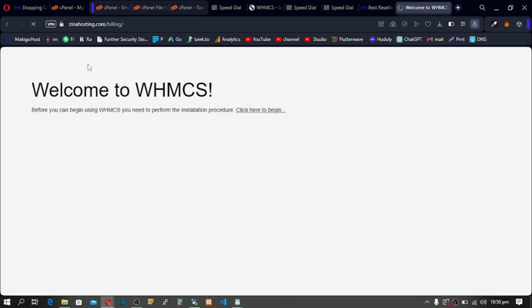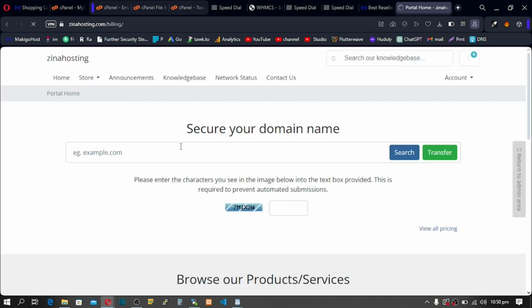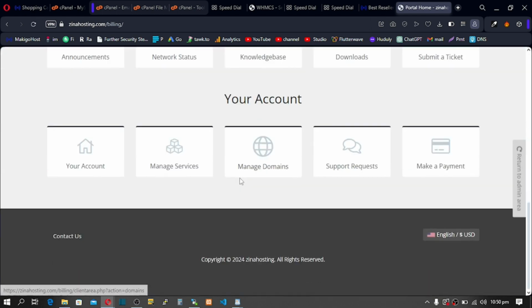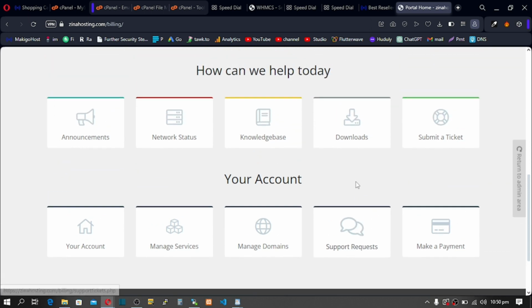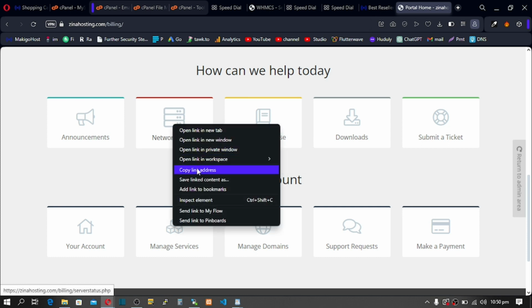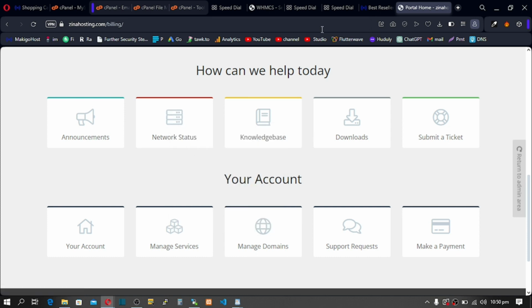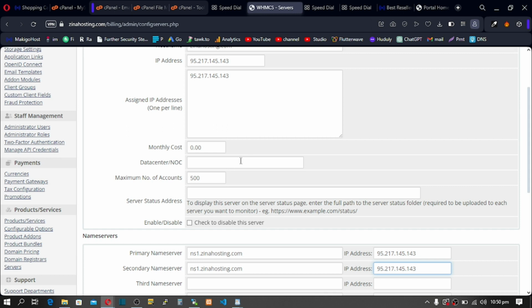Let's reload again because my browser is still holding the cached data. Scroll down, and let's see if we get status here. All right, we have network status. Copy that address. Go back and paste your server status address here. Very important. This will help clients know the status of your site.